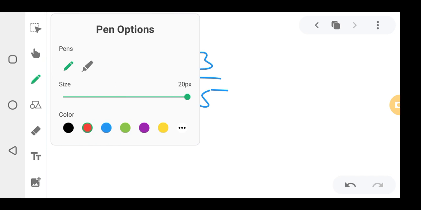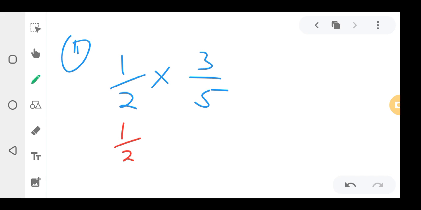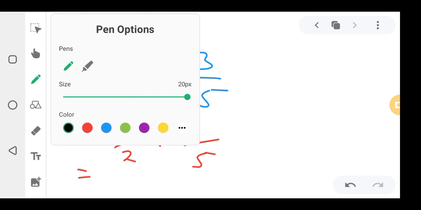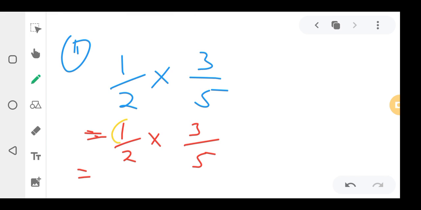You multiply fractions direct. So 1 over 2 times 3 over 5. The numbers on top, you multiply them with one another, and also the numbers down. So 1 times 3 is 3 over 2 times 5, which gets 10. That's how you multiply numbers. Just multiply direct, the numbers on top and also the numbers down. So it is 3 over 10.